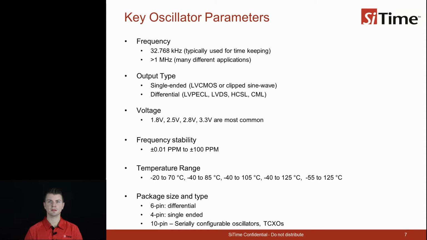radio head. In discussing package size and type, most oscillators are packaged in industry standard packages in the following footprints: 7050, 5032, 3225, 2520, and 2016 packages. Single-ended oscillators are usually packaged in a 4-pin package, and differential oscillators are usually packaged in 6 pins. Custom programmable oscillators may offer additional programming pins such as 2 I2C serial programming pins and may come in an 8-pin or 10-pin package. Ovenized crystal oscillators may be offered in significantly larger non-standard packages.